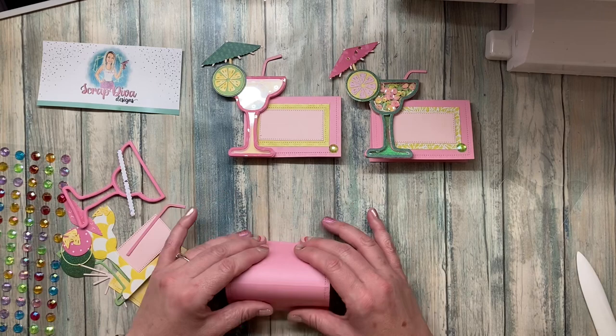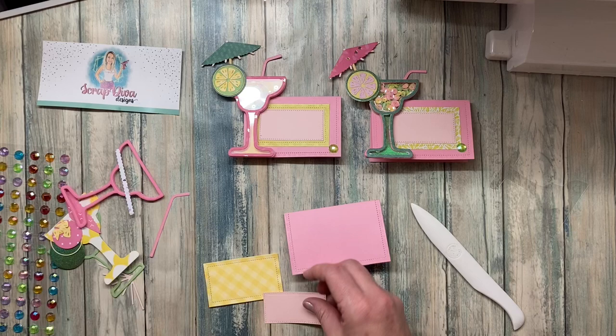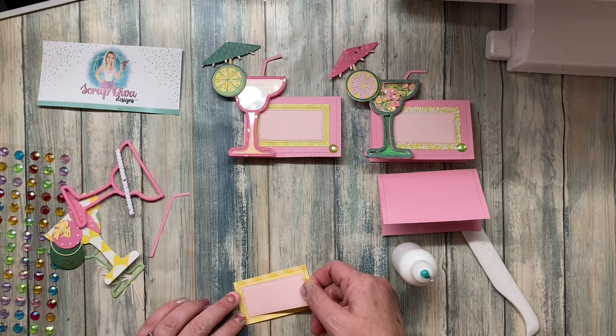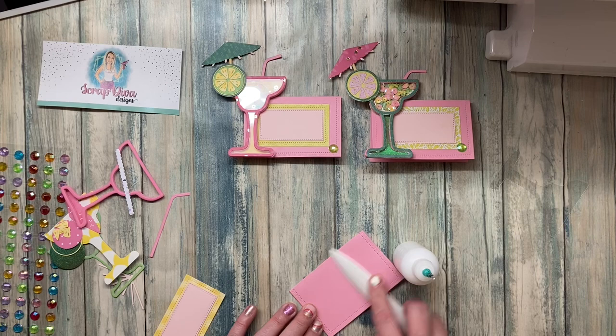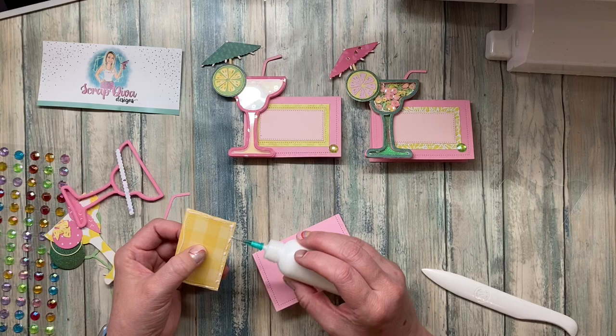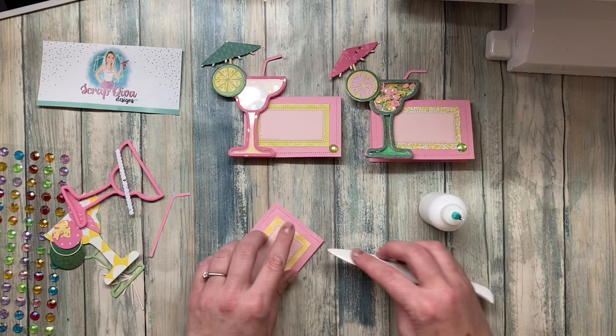The first thing I'm doing is putting a little score mark down the middle of the large rectangle from the Essentials Bundle. When you do it halfway, it is just one tick above two and a half, so it's five and a quarter — you just divide five and a quarter in half. These little guys nest right in the middle of that half of the rectangle perfectly. I'm making sure to put enough glue and burnish it down really well. I didn't use a specific collection — there's a little bit of everything as long as it was pink, lime, and yellow: Echo Park, Crate Paper, Bloom Street, all kinds of stuff.